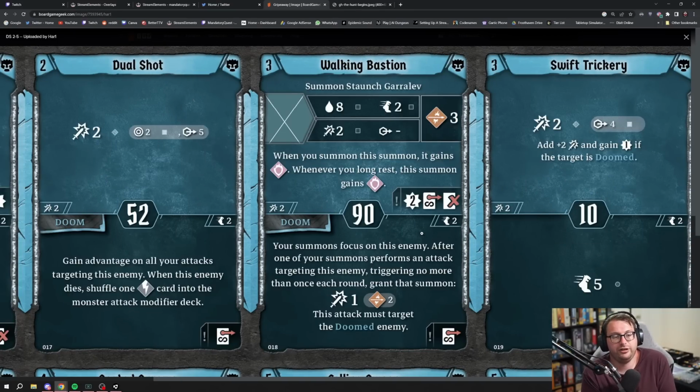So Walking Bastion is level 3. So Summon Staunch Garalev. You got 8. I don't know what a Garalev is. Is it a bird? I have no idea what that is. Is it a real thing? I'm assuming it's like a big ostrich. That's what I'm thinking it is, a big flightless bird. It's an animal that only exists in Haven. Okay. I'm assuming it's like a big flightless bird. That's what I'm envisioning here.